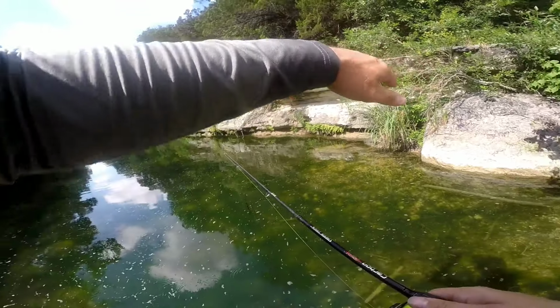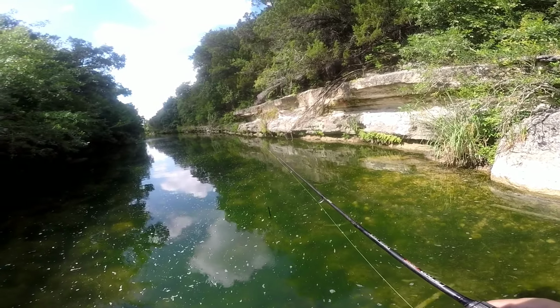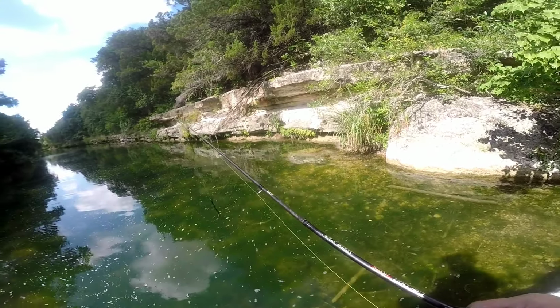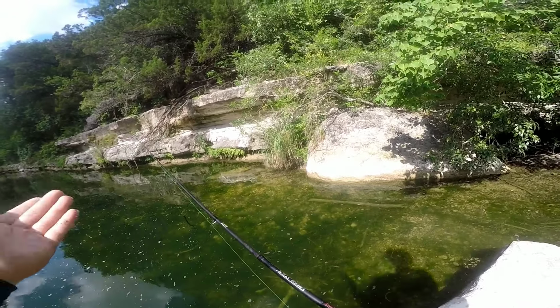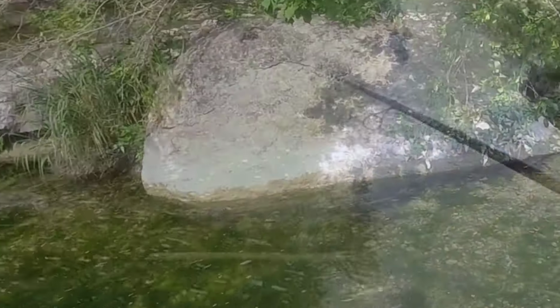I'm actually probably gonna move along the side right here, maybe climb up those rocks. The only thing is I'm barefoot right now, so it's gonna be kind of difficult, that being it's slick and hard to climb up. I'm just going to move along right here on the edge.